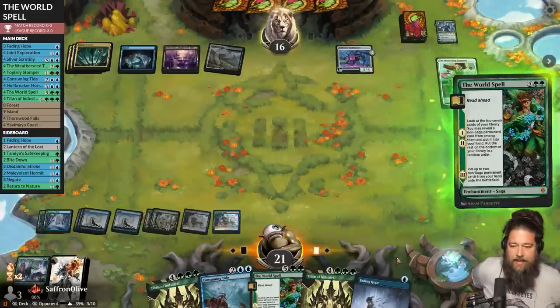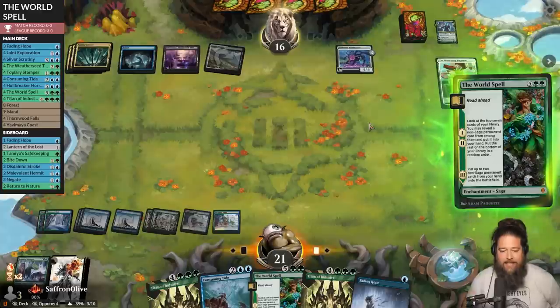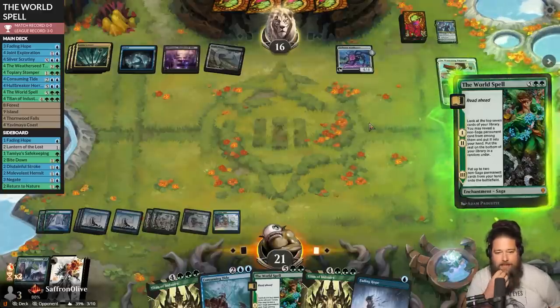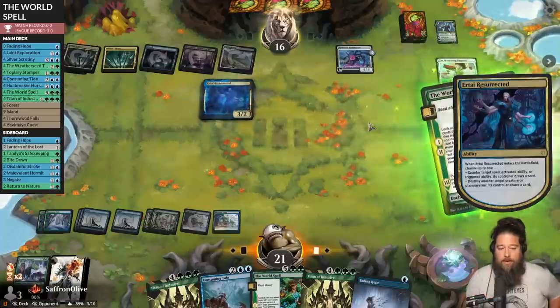I mean, I guess they could have another kind of counter. The question is, do we try to get full value out of this, or do we just dump two Titans of Industry into play and be like, can you beat it? Oh, opponent has Urtai, okay.